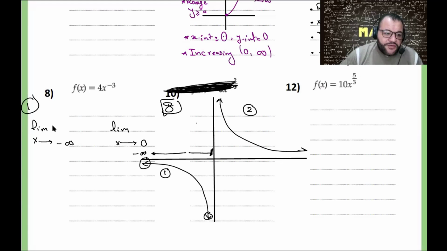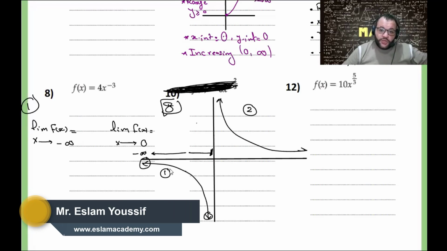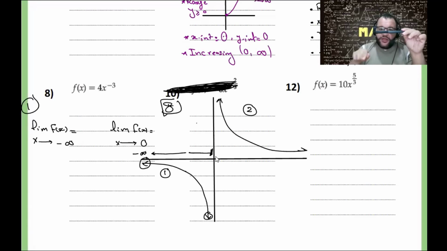Now we need to find where the function is going. Function f of x, and that's f of x. We said x is going to the left and to the right. The function is going up and going down. If you are moving to the left, is your function going up or down? Going up. Going up to positive infinity, or is there a stop for this one? It's going to 0. There is a stop because we have a horizontal line of asymptote. The graph is going up, but it will not go through the horizontal line of asymptote. What is the value of the horizontal line of asymptote? 0.